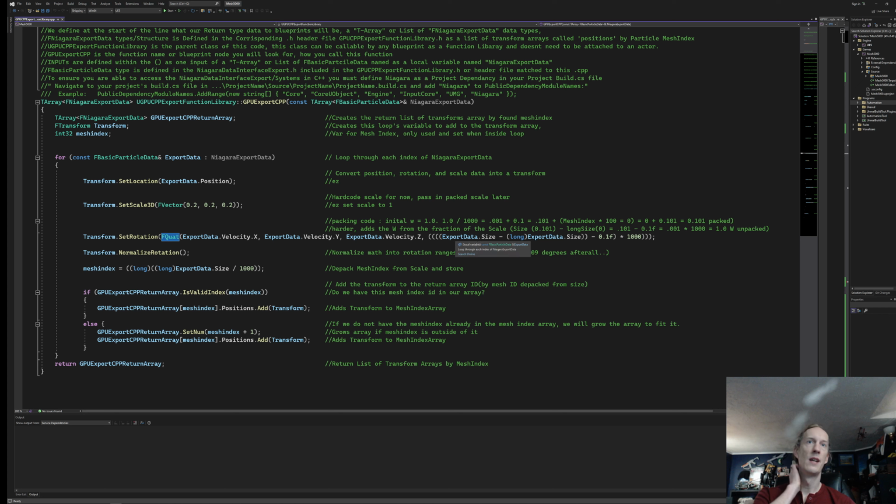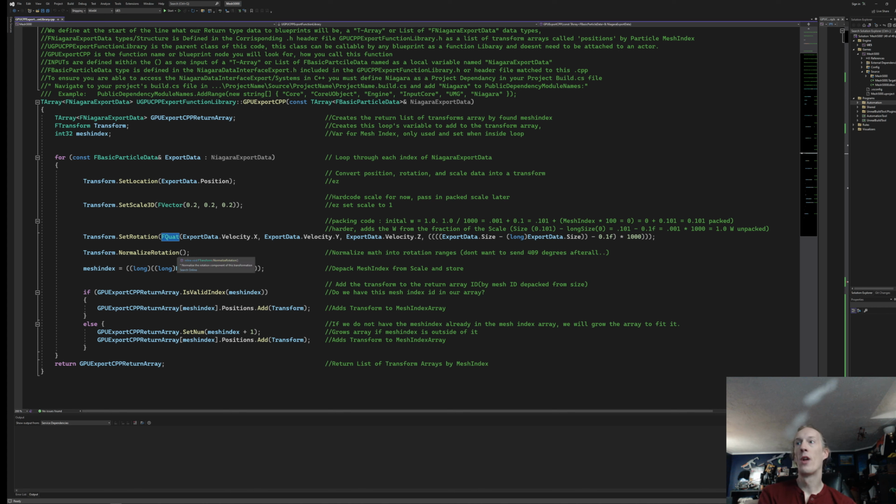So we'll take the export data size, long, we'll remove the small part and just leave the big part after the decimal places and fractions, so that we give you the whole number and get rid of your fractional part. And then we minus 0.1 to flip it back over and have detail there. But this is all about just getting that one piece out.